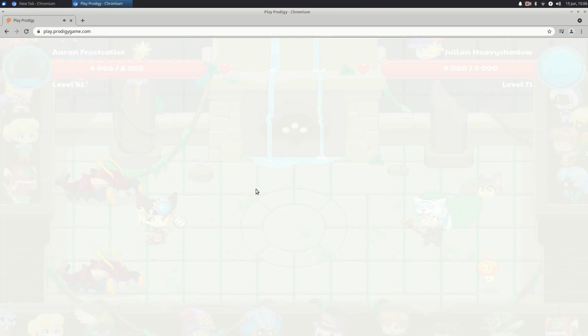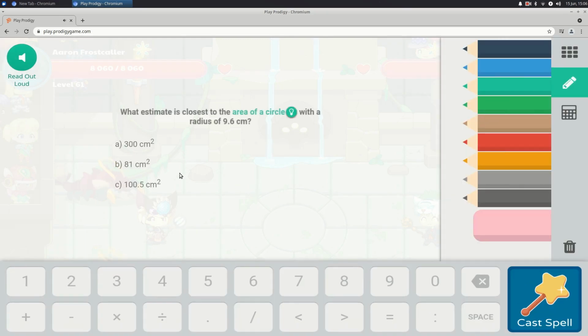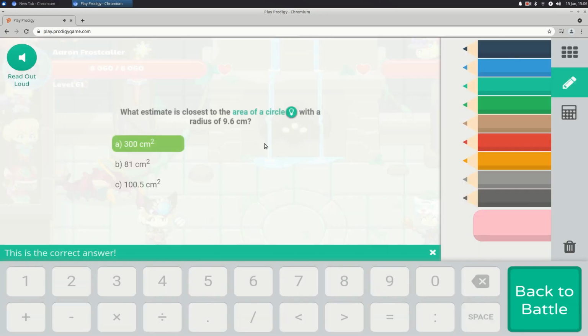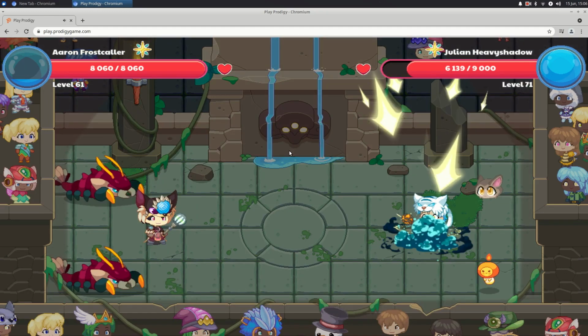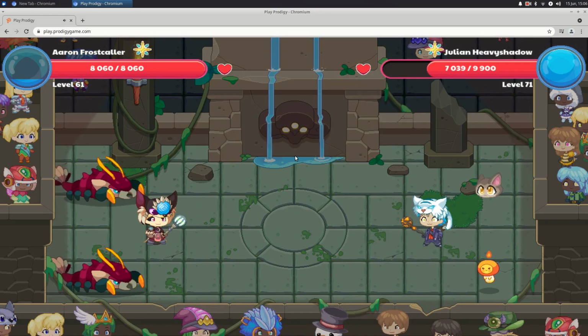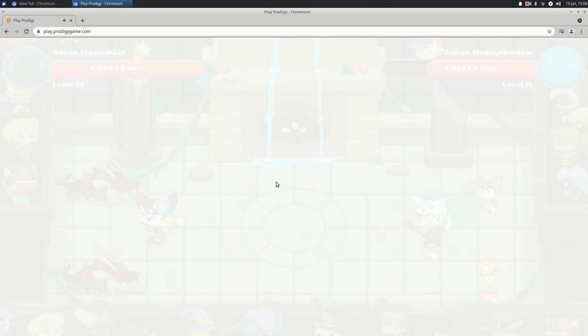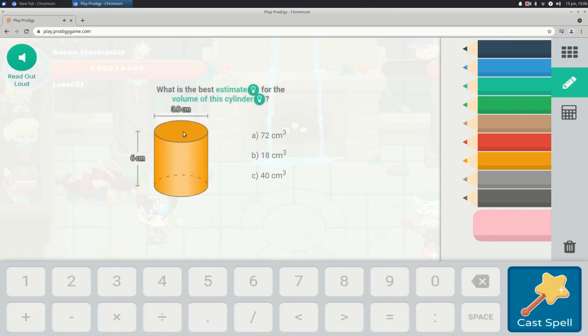Ho ho. Area of a circle with radius of 300? Yes. This is painful. I only do that much damage. This all just supernova. Best estimate for the volume of the cylinder, how do I do this? Okay, 1.9, 2. Okay, there.